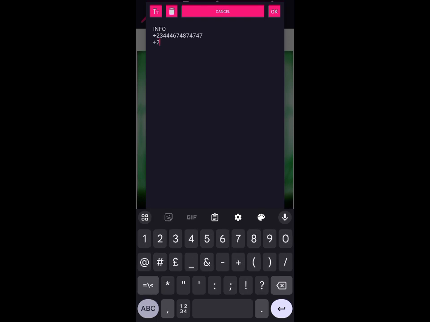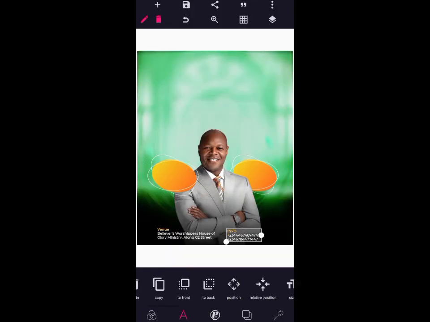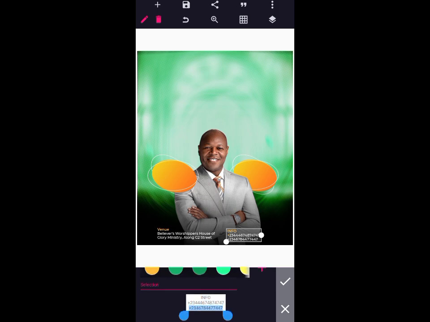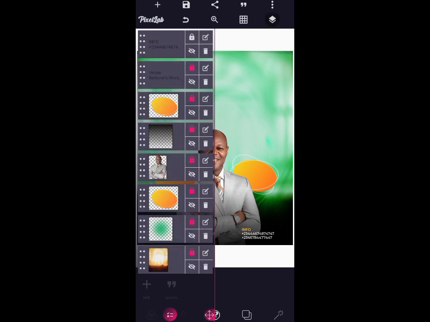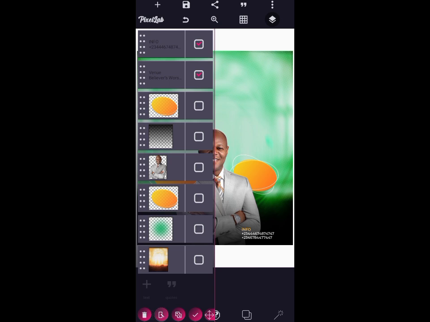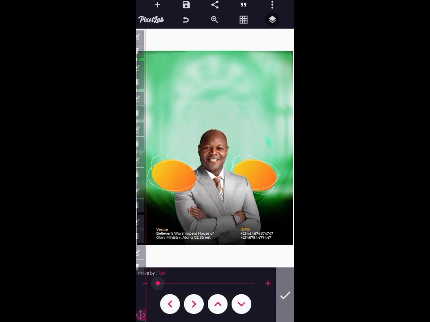So this is just a random number. Anyhow it's going to be like this. I use this, then make it white. So this is how it's going to be, guys. Just adjust it a bit.